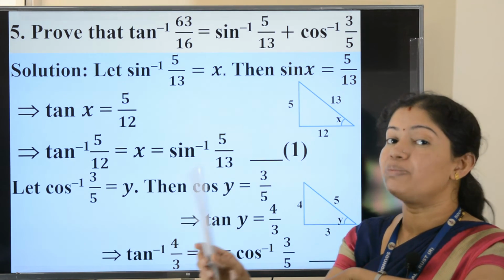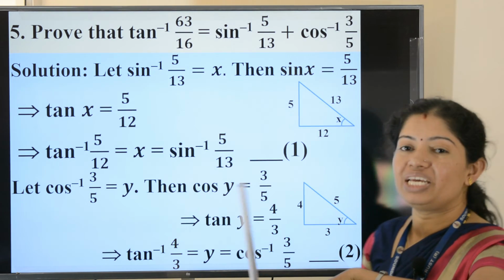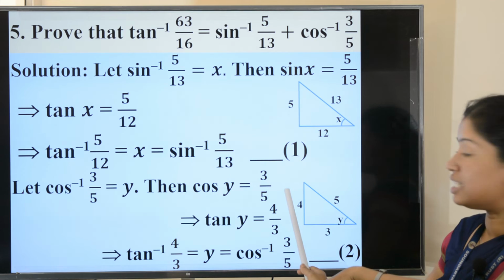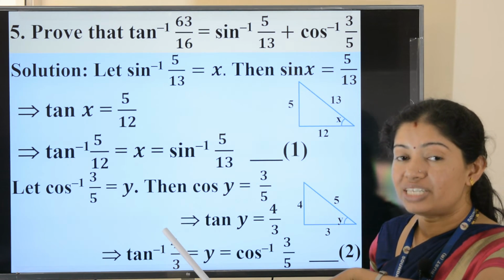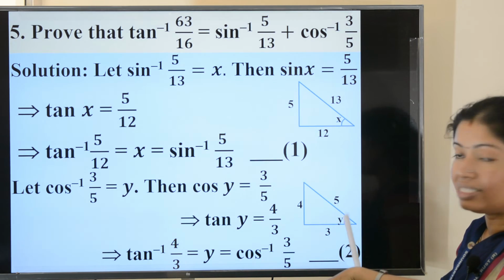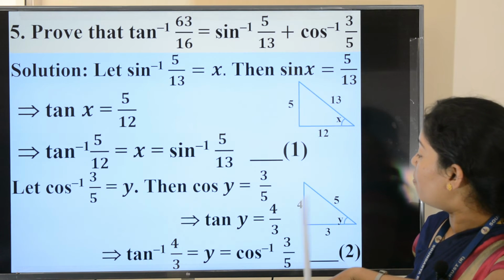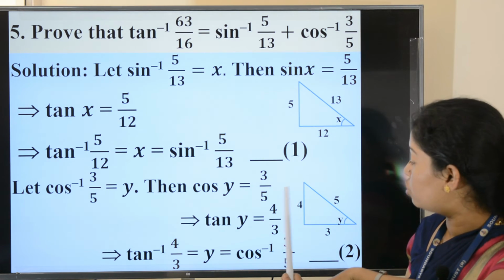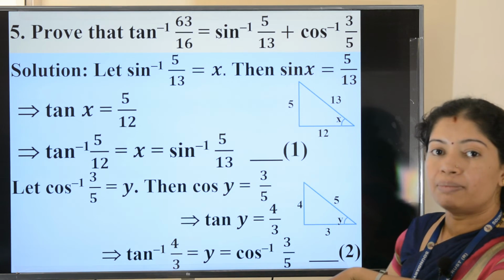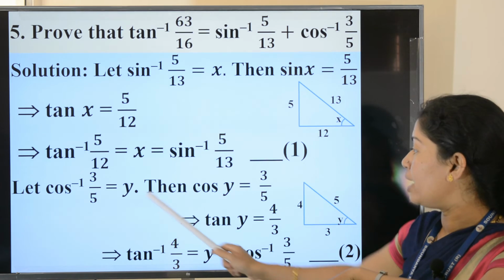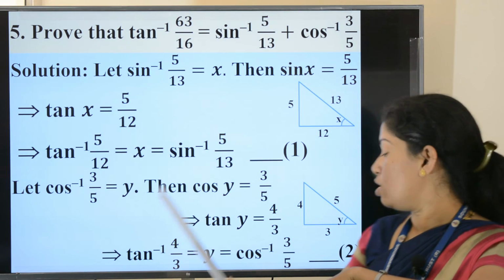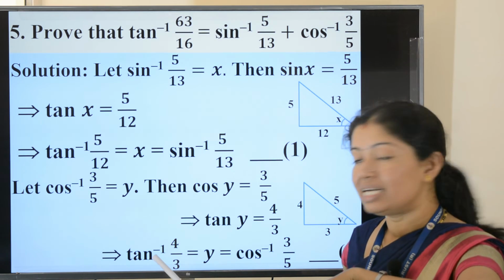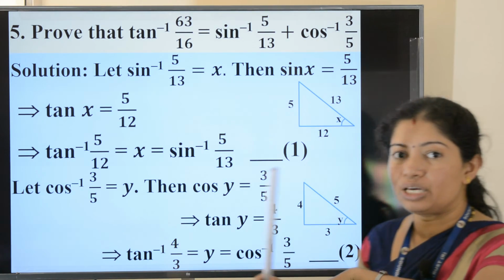Next you take the second term of the right hand side, that is cos inverse of 3 by 5, which you take as y, then cos y will become 3 by 5. Again you consider the right angle triangle. Cos is defined as adjacent by hypotenuse, so it is 3 and the hypotenuse is 5, the opposite side will be 4. So from this triangle, now you define what is tan y. Tan y will be opposite by adjacent, so 4 by 3. So y will become tan inverse of 4 by 3, that y is nothing but cos inverse of 3 by 5. So we have with us now cos inverse of 3 by 5 in terms of tan inverse as tan inverse of 4 by 3. So take that as equation number 2.